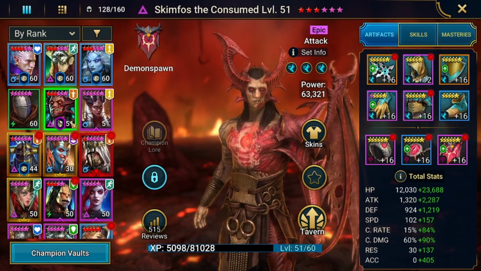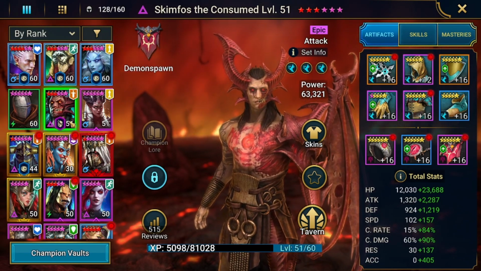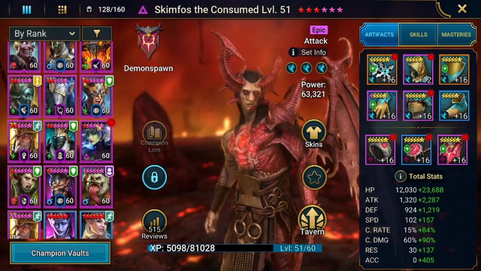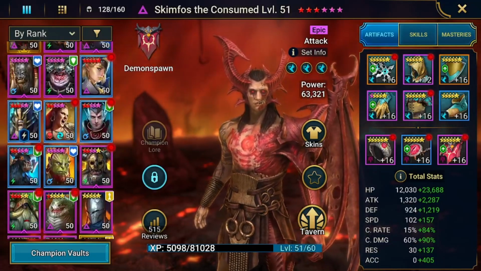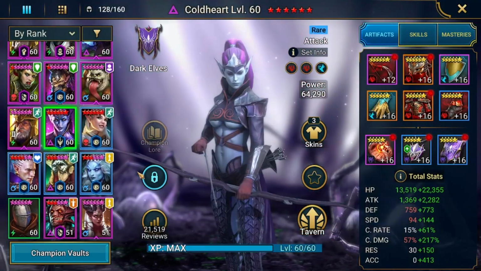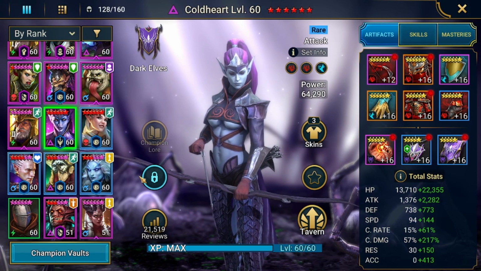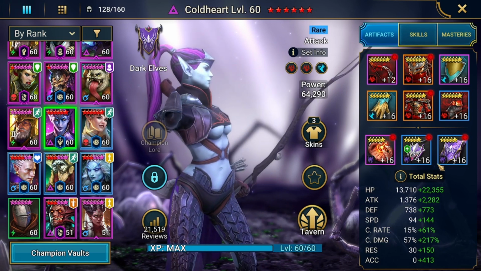So that was the hard team. Or I'm sorry, that was the team with Newt. And on my epics team, I have Coldheart in for Newt. Oops, she's going to be down with the rares. So I guess she's not even an epic. She's a rare. But yeah, so Coldheart, absolutely a valid champion to use in this fight and numerous other places in the game.